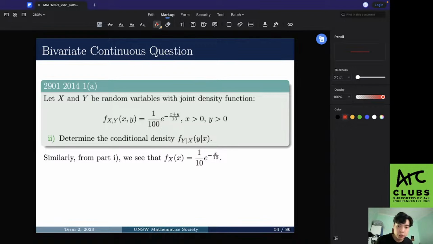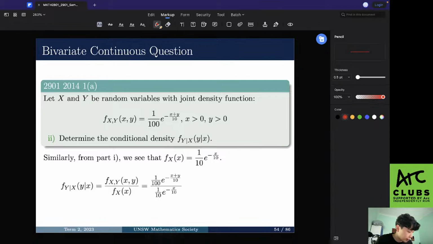Now we want to find the conditional density function, which is f of y given a value of x. So the first thing we know is that from our slides, this is going to be some f of x, y joint, and then we're already given what our x is, so we divide by the marginal density for x. Since we haven't calculated that yet, we calculate it right here. We can follow the same steps from part 1 to get it. So for here, I've just given it to you, but in an exam, of course, you have to calculate it.